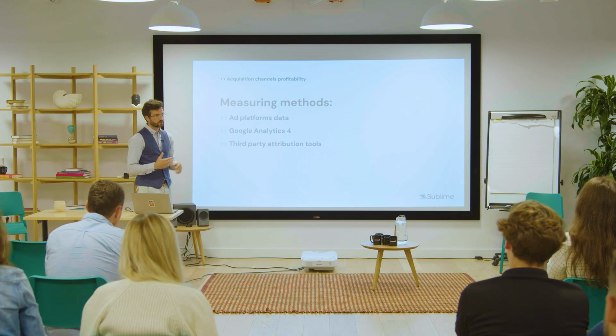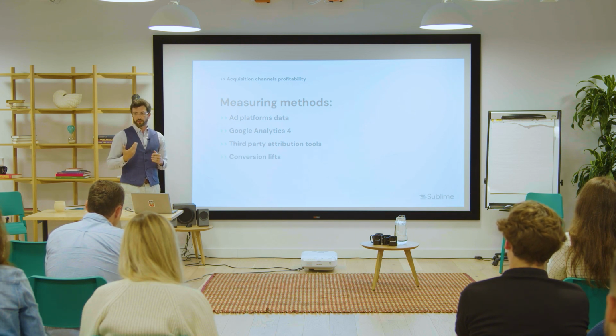So the attribution tool is the tool that is tracking, maybe not all, but let's say all the touch points that the user had with your advertising, with the channels through which you are giving them information, and then it's attributing the conversion that the user did at the end to a certain channel. And you can have third-party tools to do it. You also have conversion lifts, so incrementality testing, this kind of stuff.